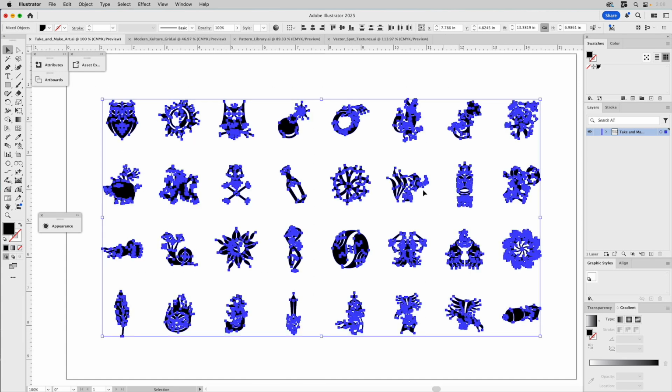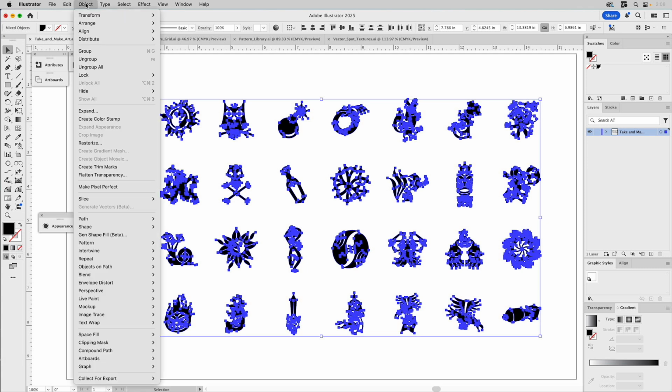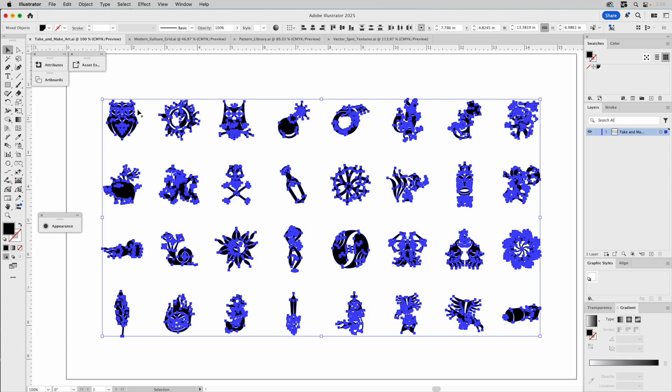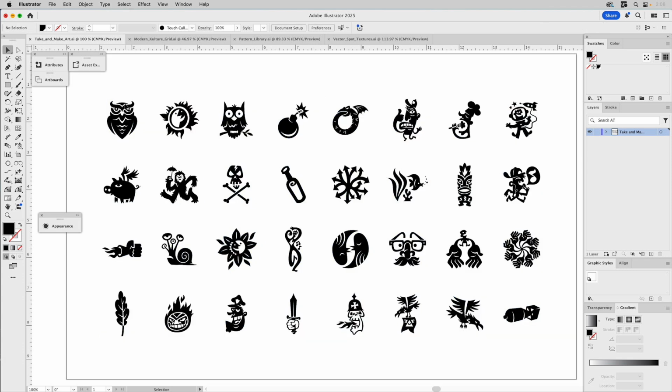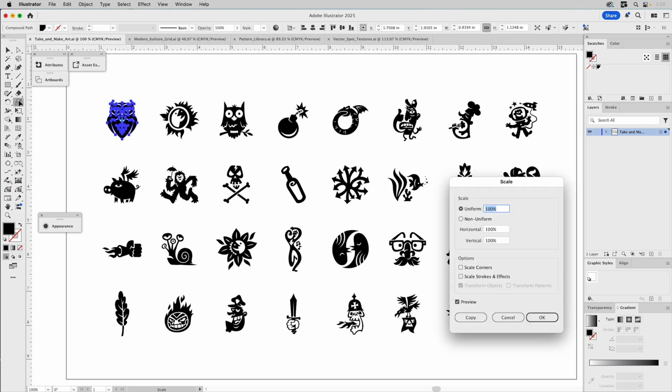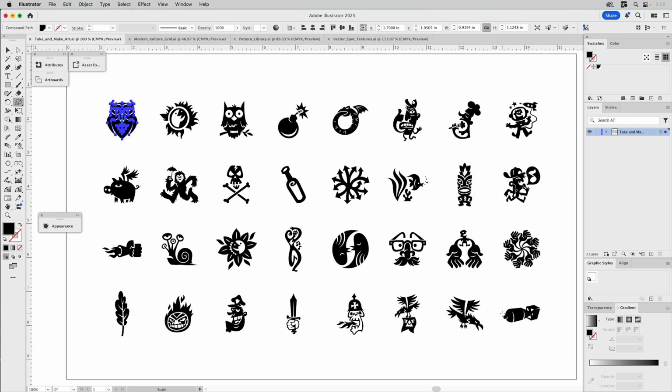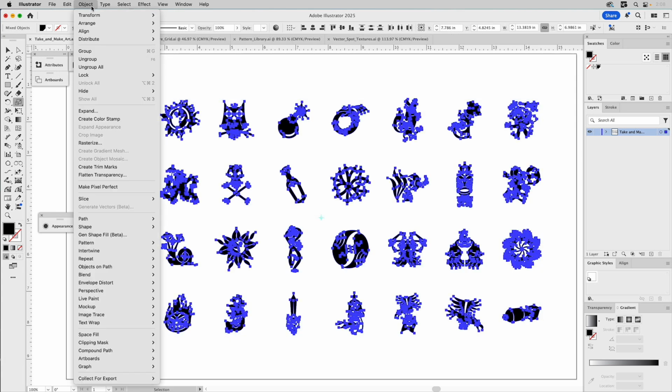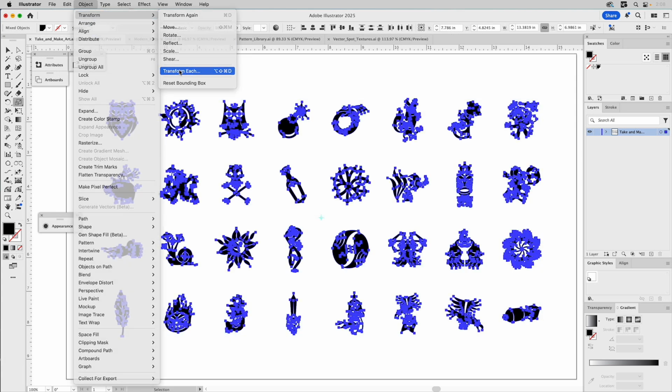If I select everything here like this, and this might not be a feature you're super familiar with, you go to Object, then Transform, and down to Transform Each. Because if I decided I want each of these bigger, you don't want to select each one and size it up however you want, or select each one and go, maybe you think 135, and you preview it. Yeah, that's the right size. Well, then you'd have to do this for each one. You don't want to do that. So just select all of them, go to Object, go to Transform Each.